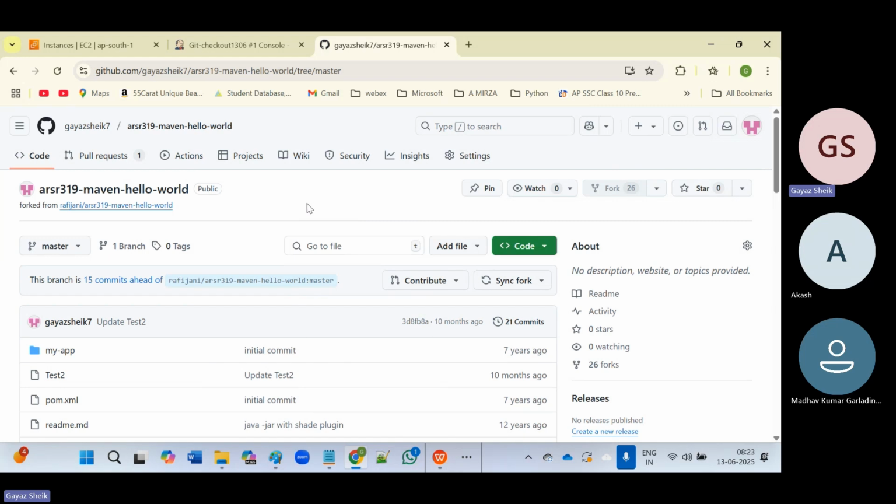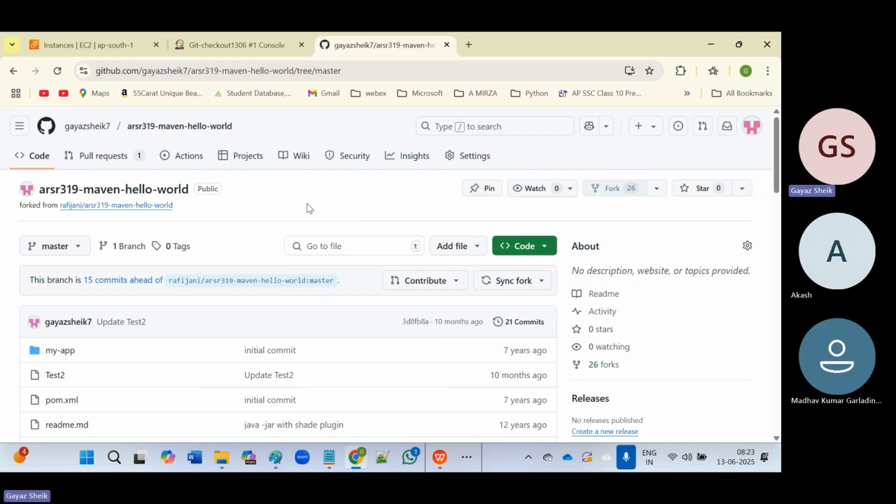Once we get the pom.xml file, we are going to configure our project and build the project. In the build process, sometimes the development team will miss some of the libraries, some of the dependencies, some of the properties. In that case, what will happen? The build we are trying to perform is going to fail.